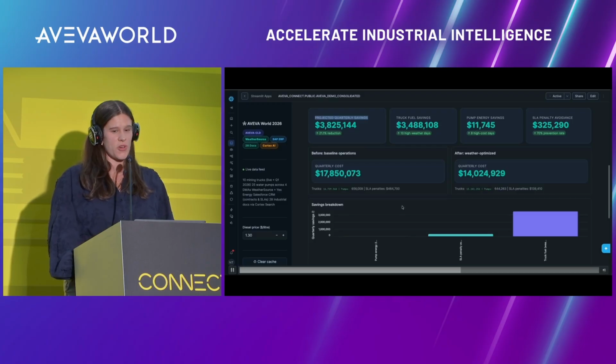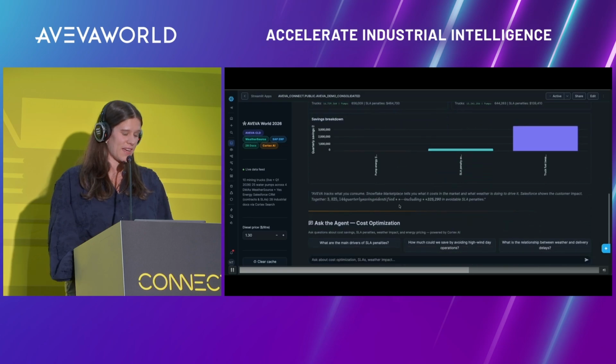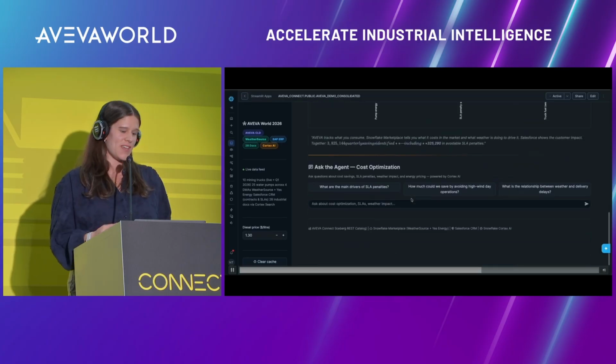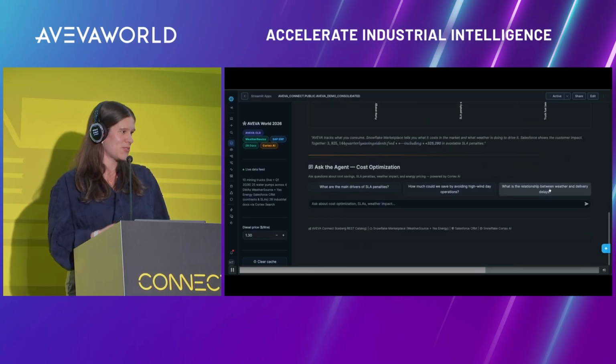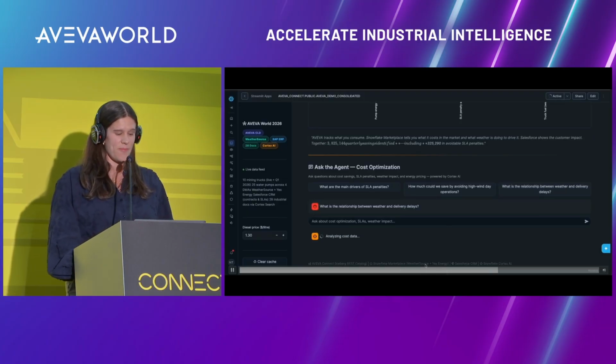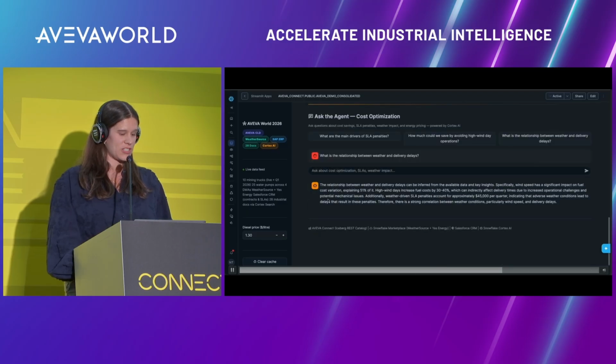And one of the cool things, like I said, is that we can use Cortex AI in Snowflake. So let's go to the bottom here and let's ask the agent some questions. And again, this is going to be the agent, and it's going to be using our data that's in Connect with a live connection and answering questions. So we can grab one of these pre-formulated questions and get some information from the AI about the data we've got here.